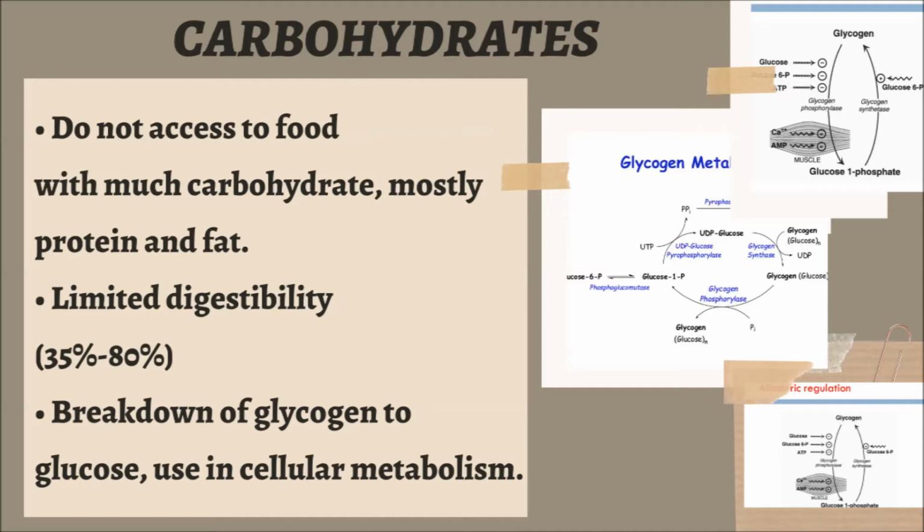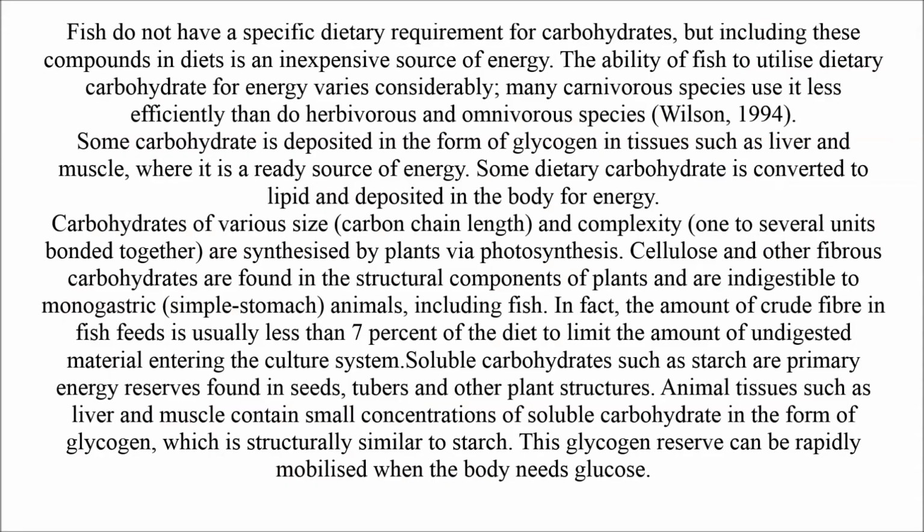And in fish, carbohydrates are stored as glycogen that can be mobilized to satisfy energy demand. They are a major energy source for mammals but are not used efficiently by fish. For example, mammals can extract about 4 calories of energy from 1 gram of carbohydrate, whereas fish can only extract about 1.6 calories from the same amount of carbohydrate. Fish can use up to about 20% of dietary carbohydrate.